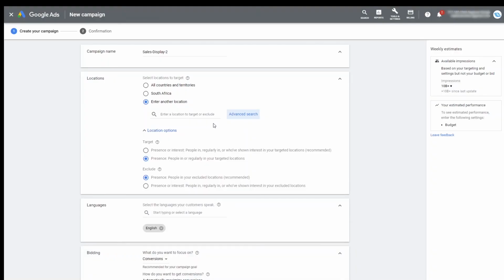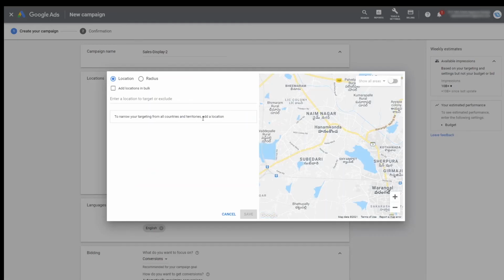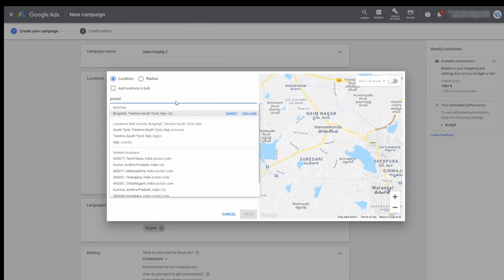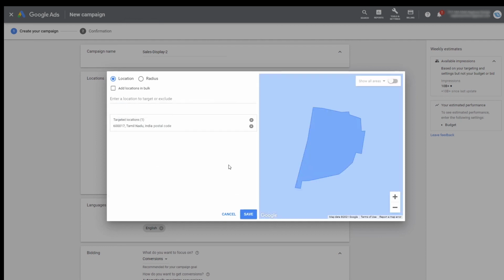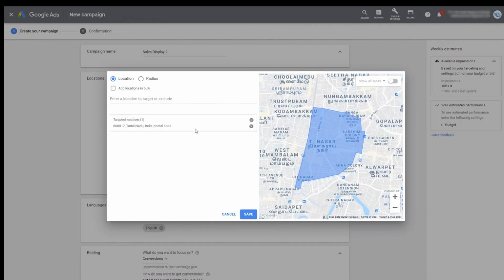So guys, I forgot to show you one more cool feature. If you go into your locations, what you can also do is include or exclude different postal codes as well. So if you do a postal code, you can actually include or exclude places based on their postal code.